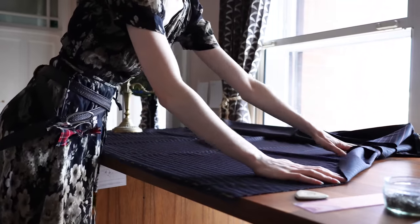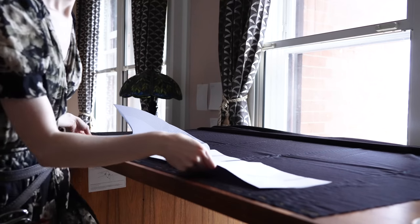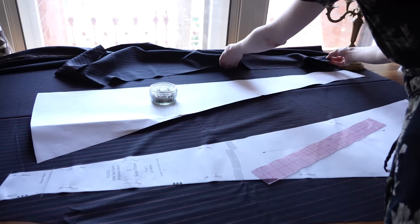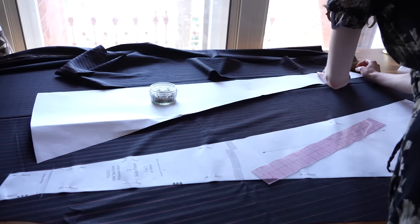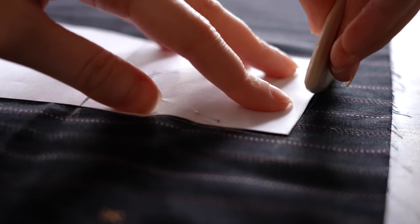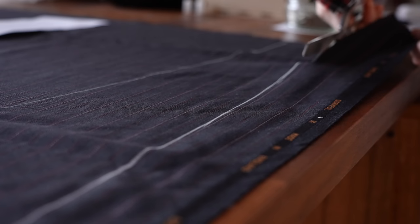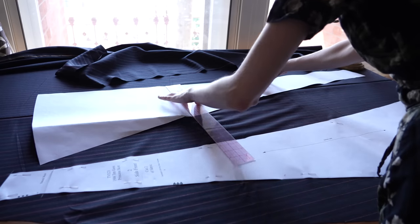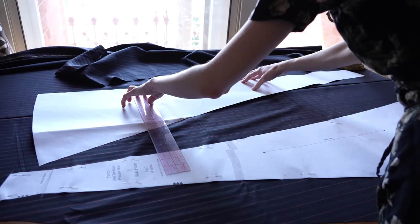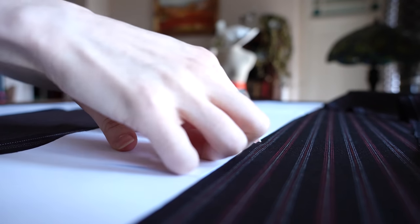Most of the time when we cut out projects, we fold the fabric lengthwise and cut the piece double to get both sides at once. However, because I'm working with a stripe, I'm going to cut each piece individually. This way I can match up each piece to ensure the stripes are hitting each other neatly, and in cases like the center front seam, are matching up. I should say that because this is a gored skirt and the panels flare out at slightly different angles on either side, the stripe will not match up completely — trying to force that will only leave me with nasty easing. So I'm really just going for a near-enough match that is unassuming on the eyes without being distracting.